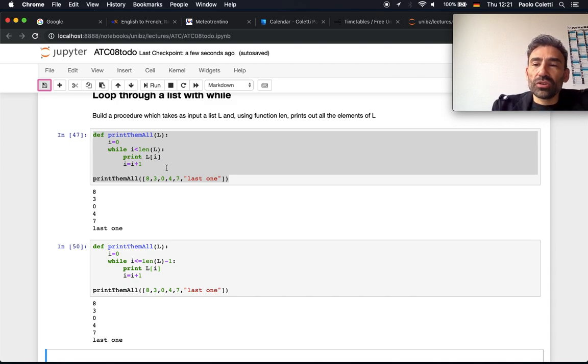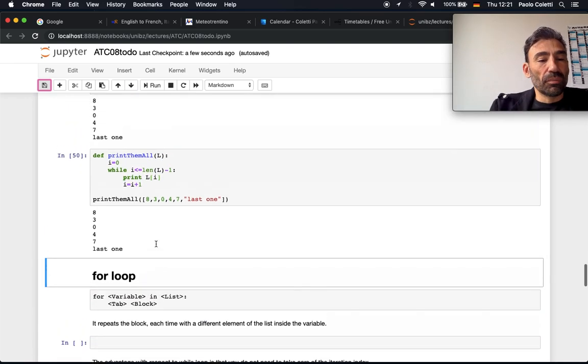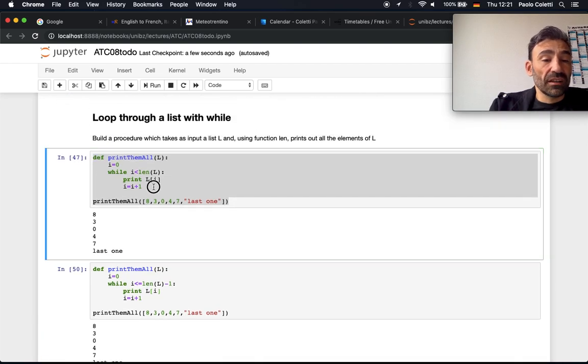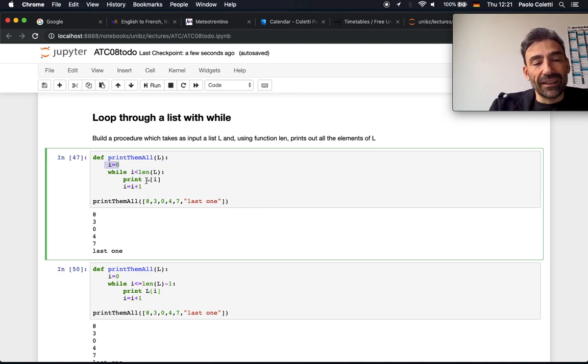You can use, if you want, pop. But we will see that in this case, you will destroy the list. I don't want to anticipate what I'm going to talk about next. You can use pop, but you will destroy the list. For loop, it's much more convenient when you have to go through a list, even though technically it's the same. Why is it much more convenient? Because in the while, you have to take care of the I, of the counter.